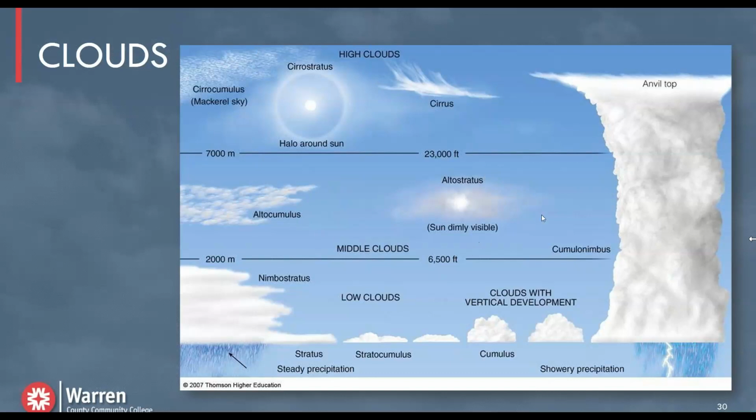There are clouds that occur between 6,500 feet and 23,000 feet, roughly, and you don't really need to know these either because you don't fly there. But you should have some idea of clouds closer to the Earth, because that's where you'll be flying. So there are cumulus clouds, stratus clouds, stratocumulus, and this is called cumulonimbus.